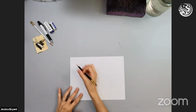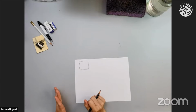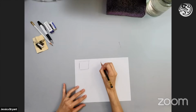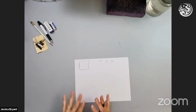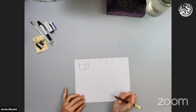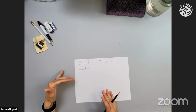There are so many different ways to do this, with just a few minutes this is going to be really tough. If this is the piece of paper I'm working on, if you get a lot of the books on composition, you'll see things like the T or the S or an X. And something I run across people doing often is misunderstanding what that means. So let's just say we have a T composition, that would look something like that on your paper. What that's referring to is how your value structure aligns within the dimensions of the surface you're working on.